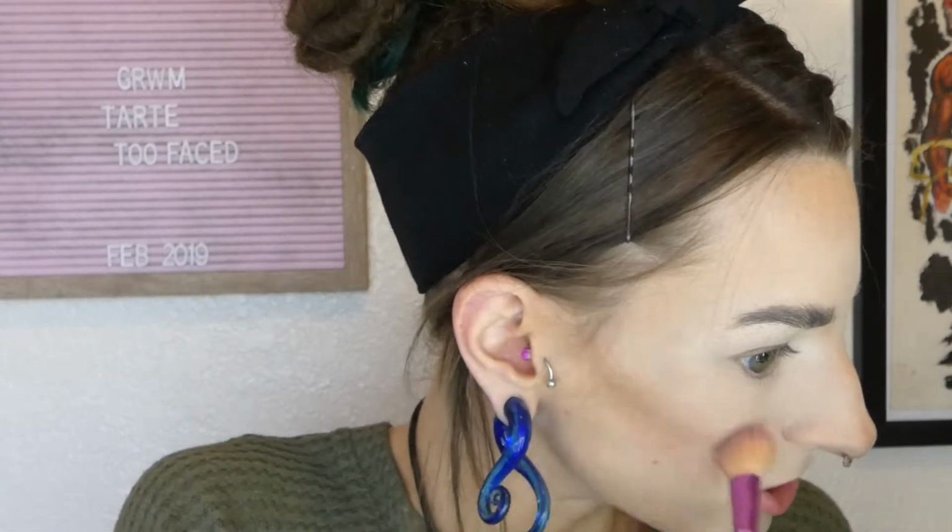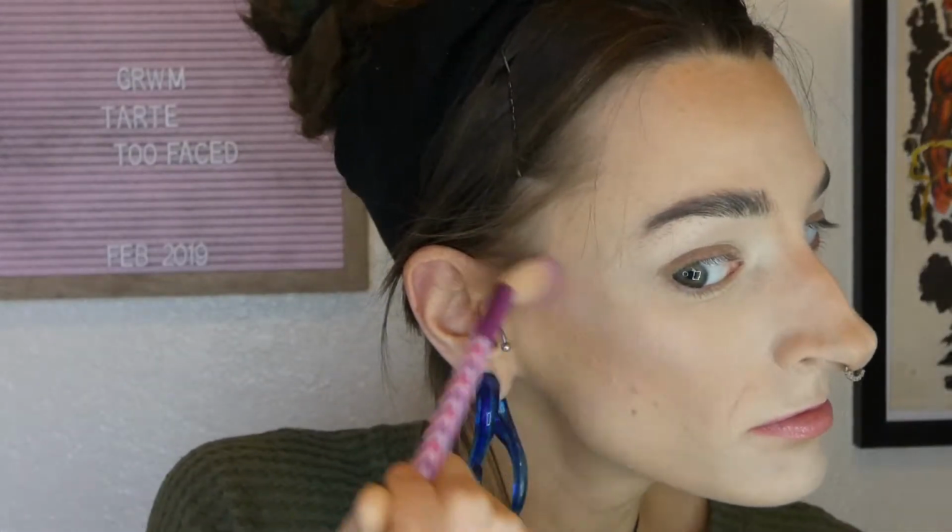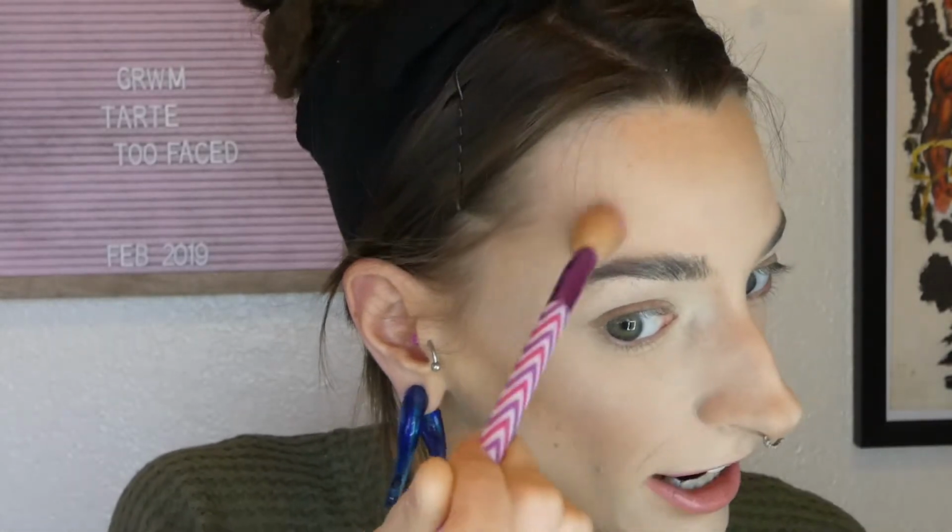That's pretty. We like that, right? Okay, so now let's just pop into this highlight shade right here. I don't have a spectacular highlighting brush. Let's just use this little Walgreens highlighting brush that I have and just dip into this side right here. Where is it at? Where's the glow? Let me wet my brush with the setting spray real quick, because I'm not feeling the glow. A little better. I just like my highlight to send me to the moon, you know what I mean? And it's pretty, but subtle. That's pretty. Why doesn't it show up like that on my cheeks? Is it just my lighting? I bet it's just my lighting and I just can't see it.